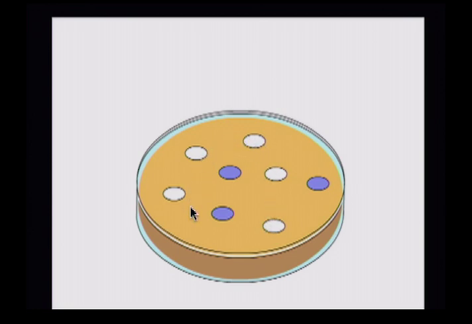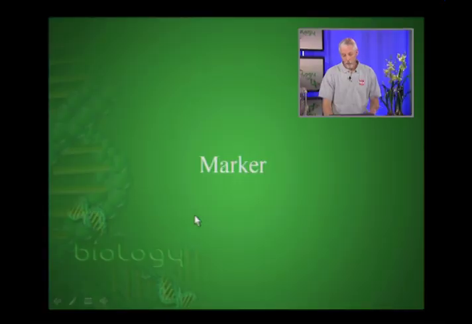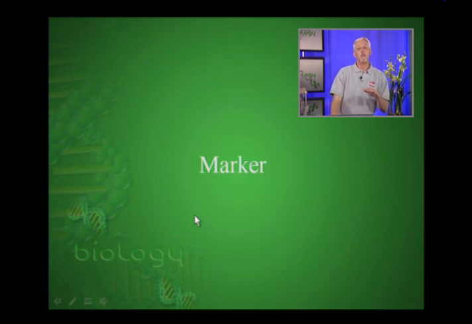We in some ways need a particular gene or some technique that will not only tell us which bacteria have picked up plasmids, but have picked up plasmids with the gene of interest to us. So that's an important concept and one that I'll come back to as we look at other techniques. So again, the idea of a marker then is to say, hey, I have the gene that you want, and I'm making multiple copies of it.